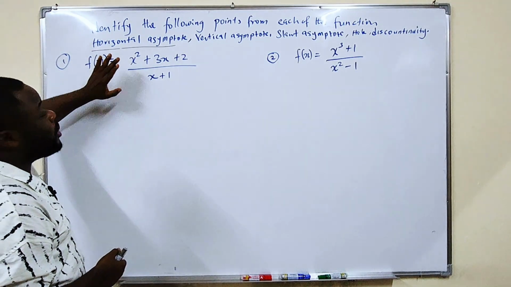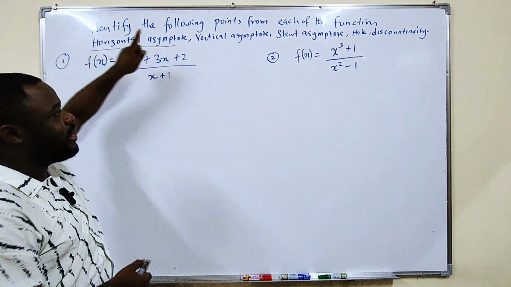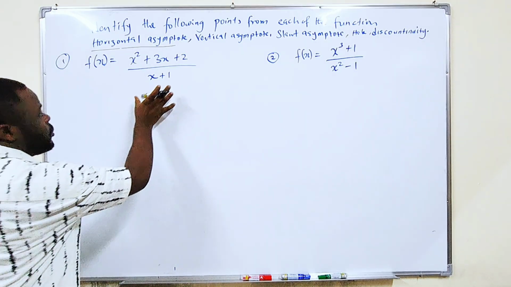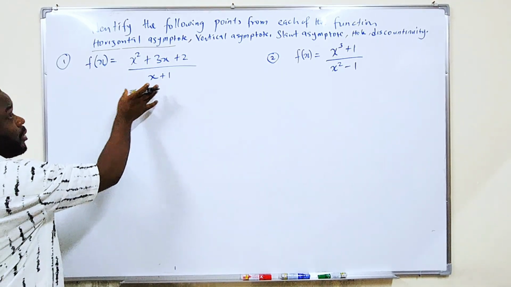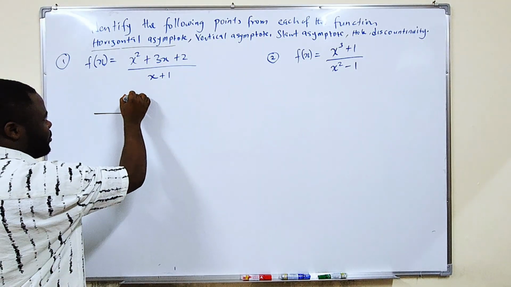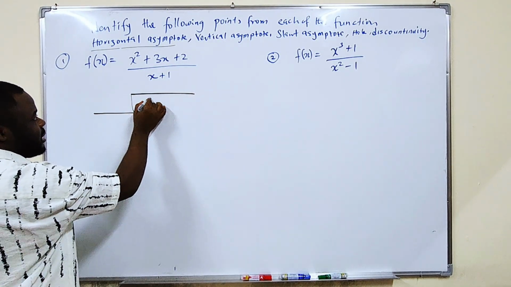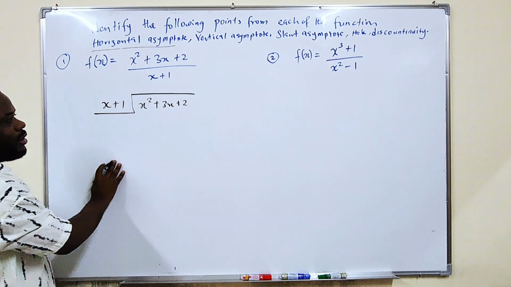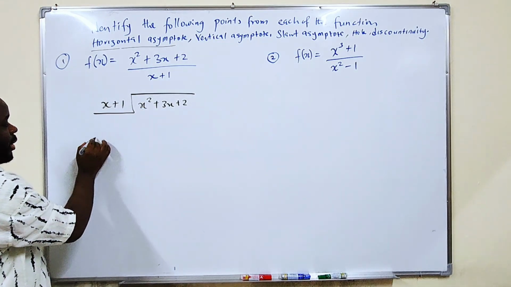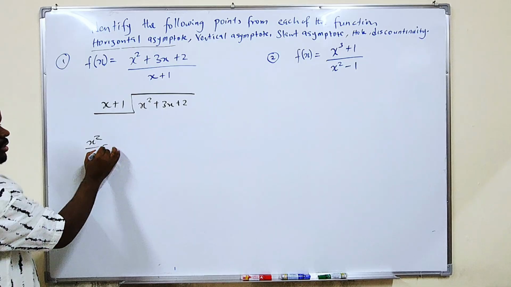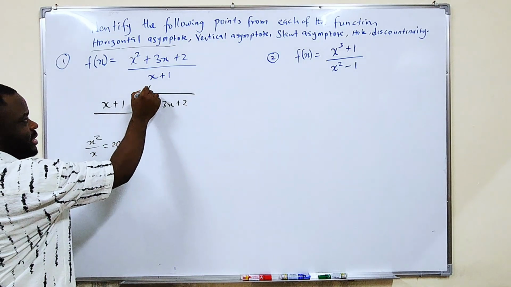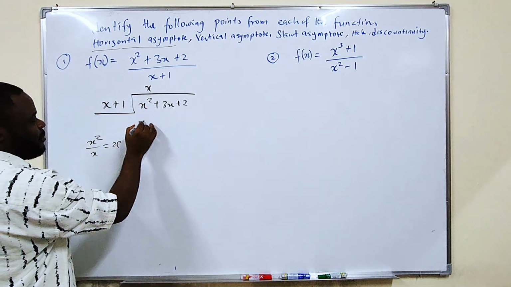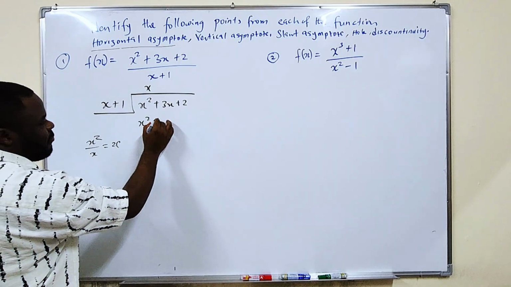Okay, so the next thing: if you don't have horizontal asymptotes, definitely what you are going to have is a slant. So let's find the slant. How to find the slant, of course, you use long division. Our dividend is x squared plus 3x plus 2, and the divisor is x plus 1, right? So how do we do it? We say x squared divided by the first term here, x. So we are going to have x. That x, you write it on your quotient, not the dividend.